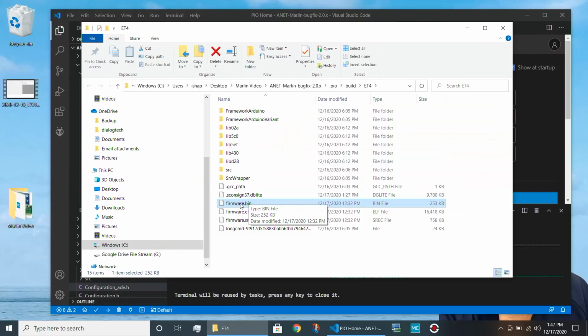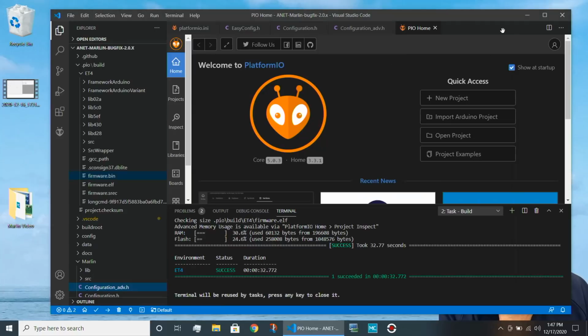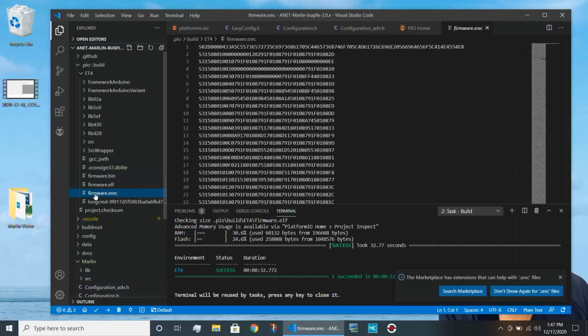Now in the case of the ANET ET4, ET5, it's a little different. In that case, first of all, we use the file called firmware.srec, which we can see is a hex encoded file. We also copy that to an SD card. In both cases, the SD card has to be formatted as FAT32, and the recommendation is generally they never be bigger than 16 gigabytes. 8 gig cards are even better.